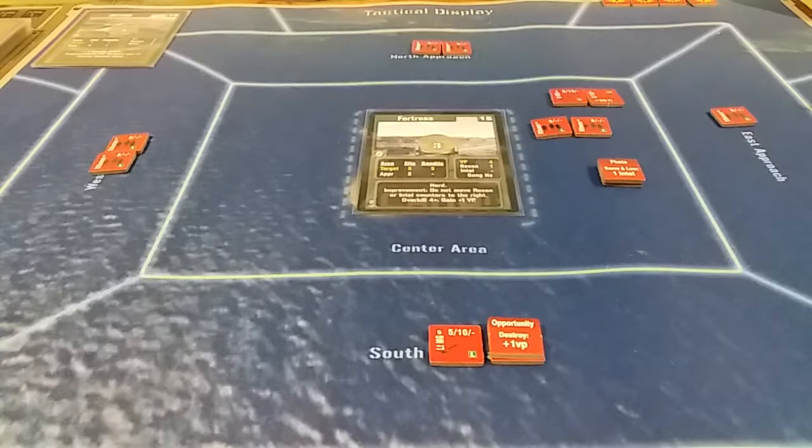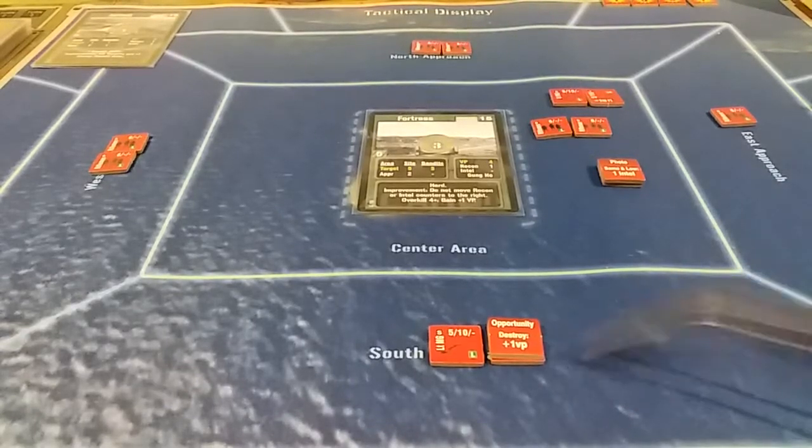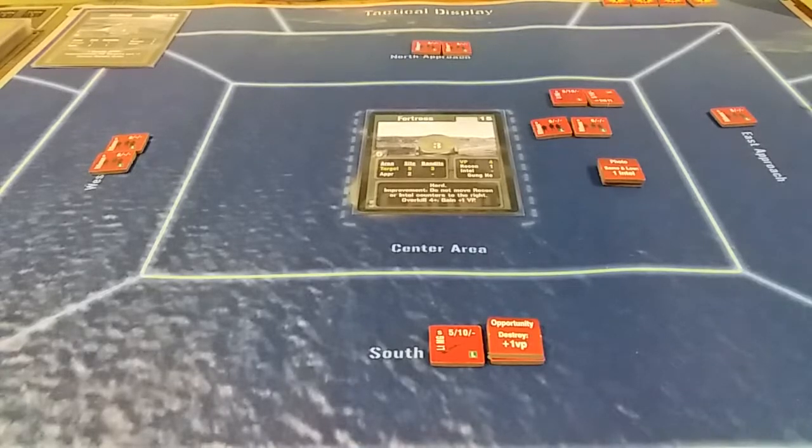Or I could give him 1 rocket to try and take this out, because he can take it out from here then. Hopefully. So if we give him 1 rocket and 1 500 pounder, that might be better. More betterish? Gooder? I think so. Okay, so we'll do that.